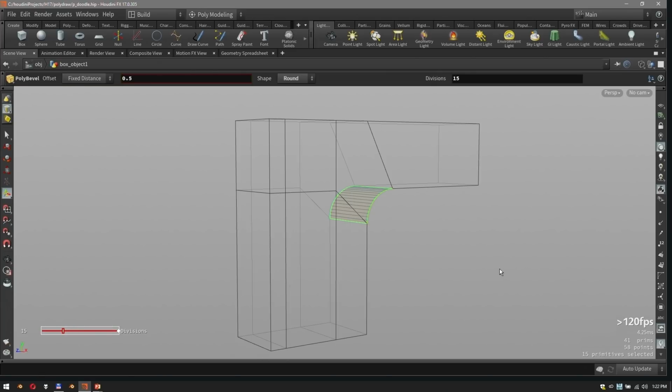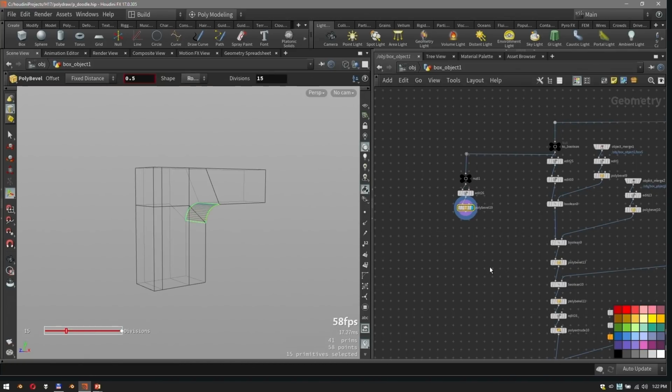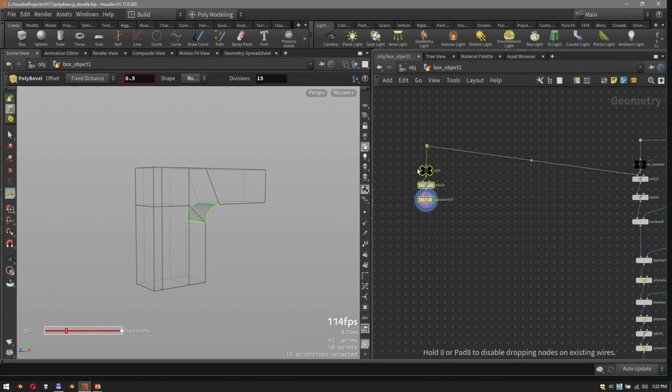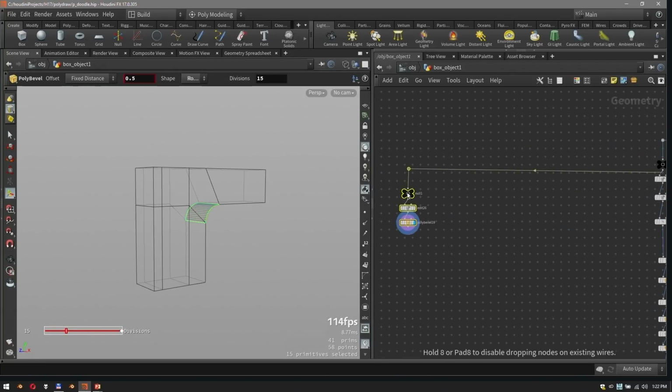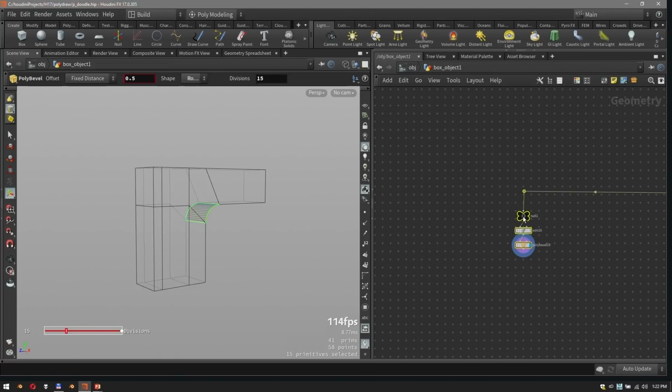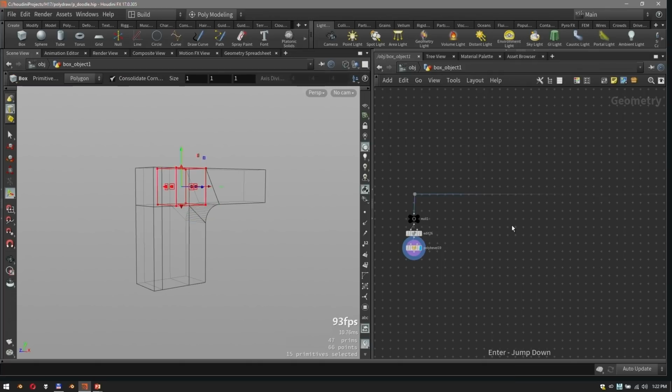So I'm going to pop back in quickly to my network editor and move that stuff out of the way because I don't want to see that over here. And now I'm going to put down a box. Where did my box go?